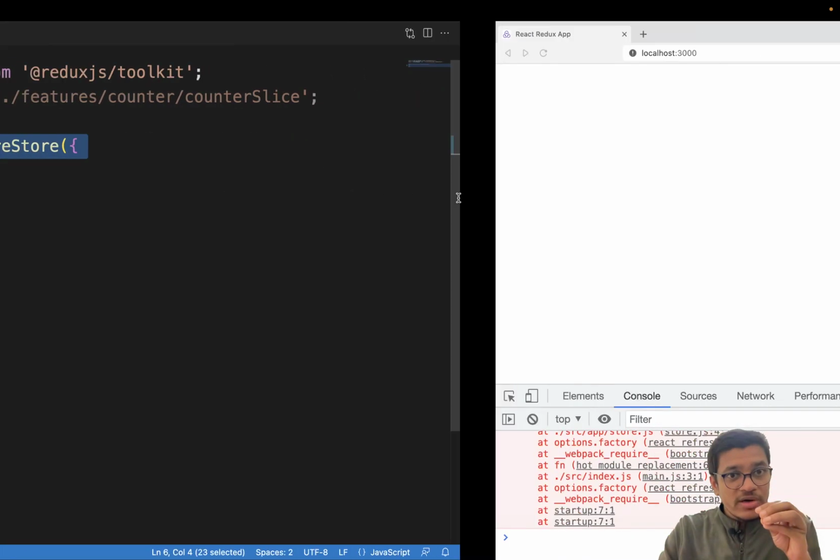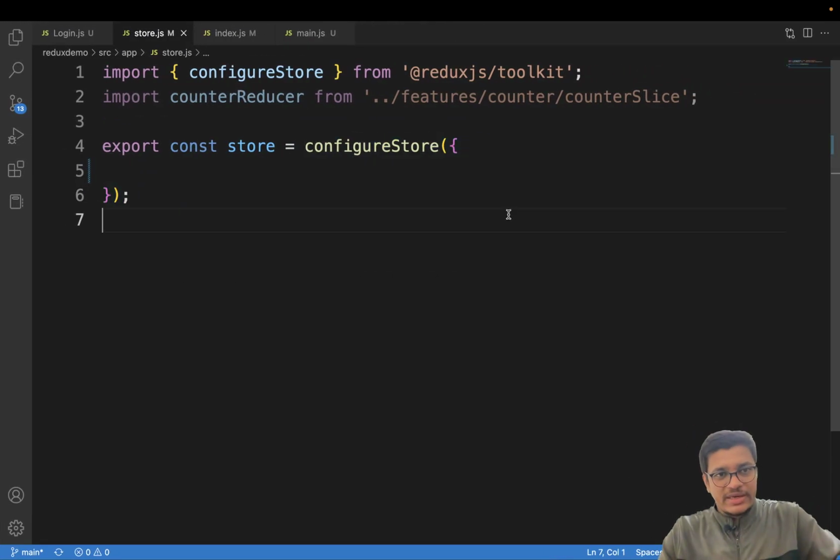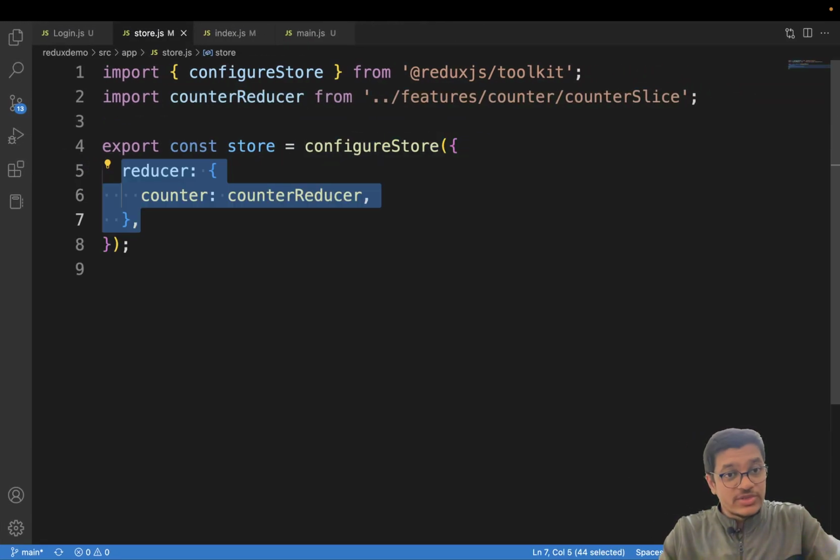Your store knows the reducers. Now what is a reducer? We will see in a minute. See now, a reducer.